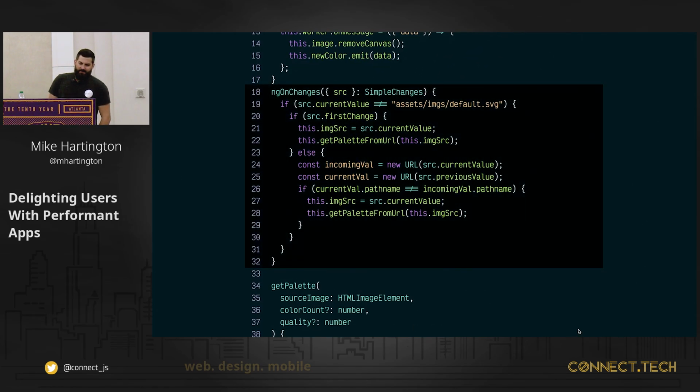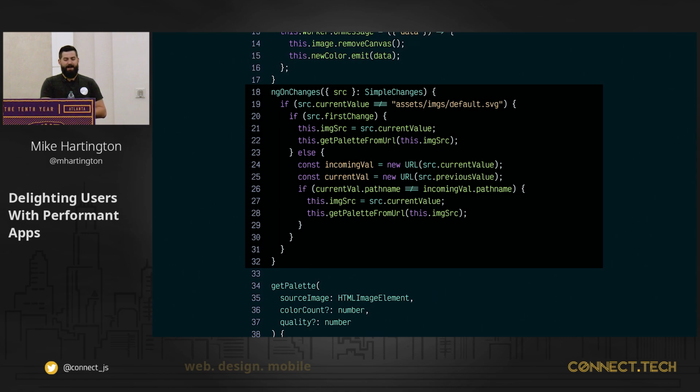So Angular has this thing where you can react to when a property changes. In this case, we're going to react whenever the source property changes. We're going to do some quick little comparisons. There's a fun story in here about how Apple Music returns multiple images over 50 milliseconds with different query params at the end, but it's still the same image. Why? I have no idea. Maybe it's just Apple's way of trolling people. But I do some quick little comparisons to just say, hey, if it changes and the images are the same thing, just go ahead and ignore any new changes.